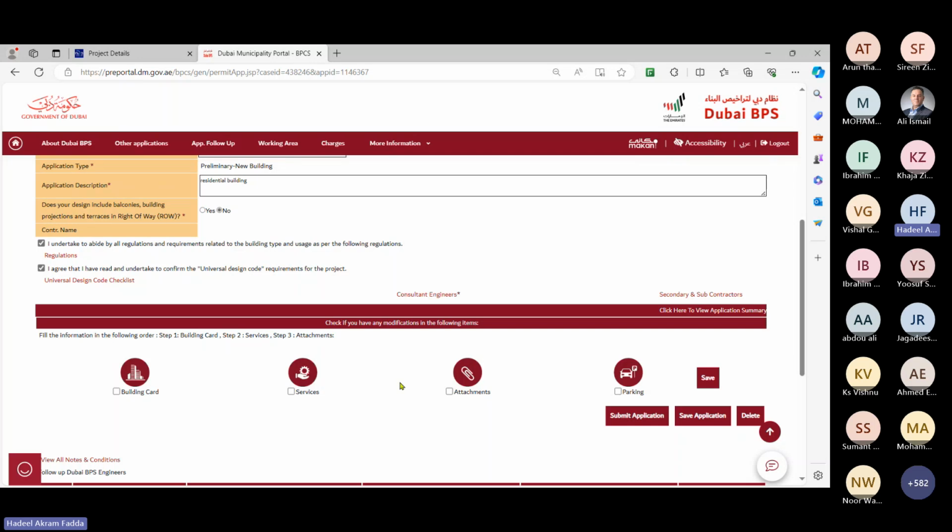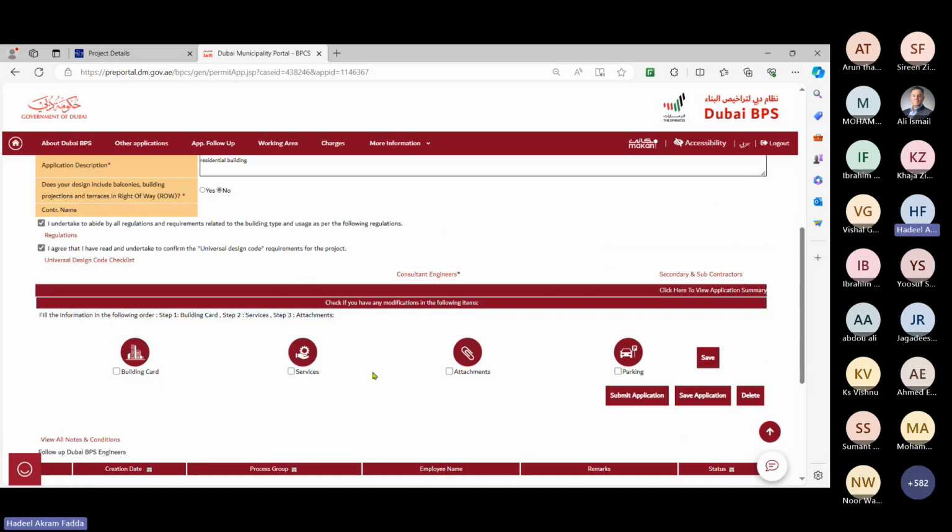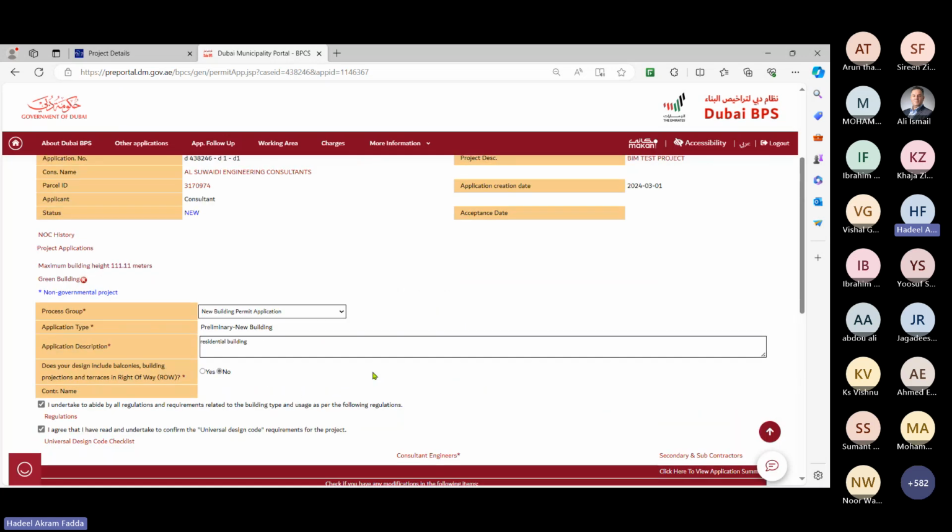Then there are specific requirements that you have to comply with so as to have your model accepted as a BIM model. There are specific requirements that we are going to publish later, maybe, that determine whether your model is a BIM model or not. At the end, if everything is okay, the senior architect will confirm that this is a BIM model, and your permit will be a BIM-enabled permit.